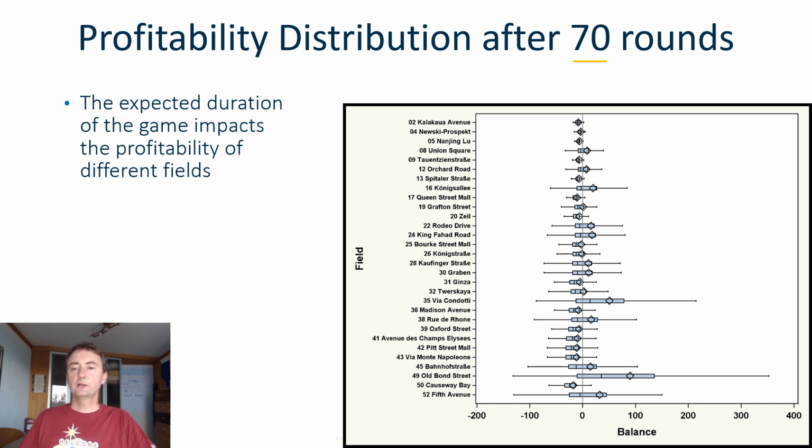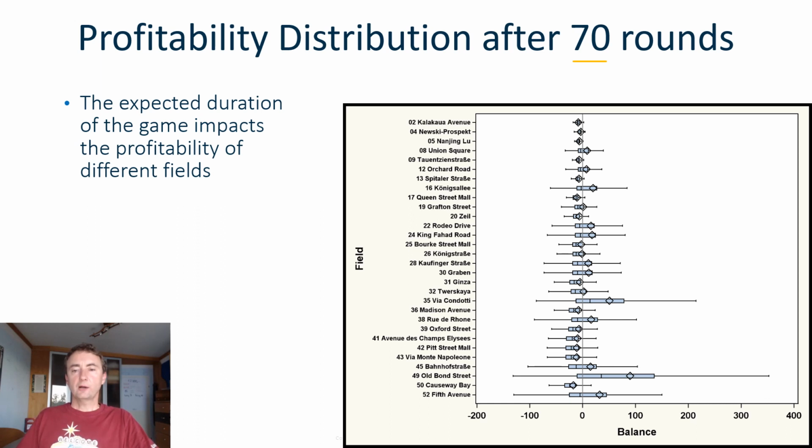In that case, you see that now the distribution changes. Certain fields with a higher visit frequency definitely move into the positive area, some of them quite tremendously, and show that some of them are very positive in their expected balance. Others are still close to zero. Others have a very narrow distribution. Others have a very wide distribution. So this is also a very important outcome, which you can study by running Monte Carlo simulations, where you also have to consider the probability distribution.